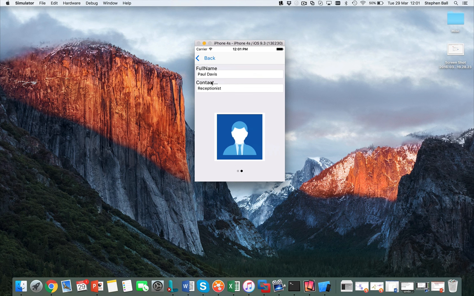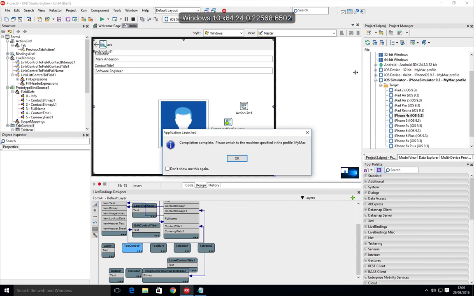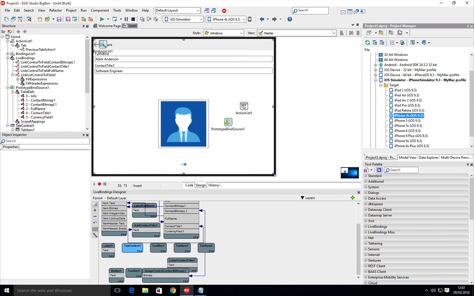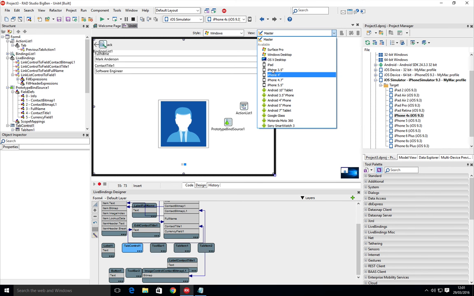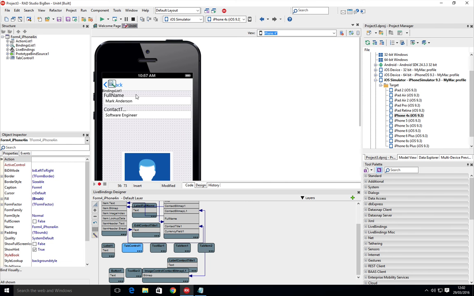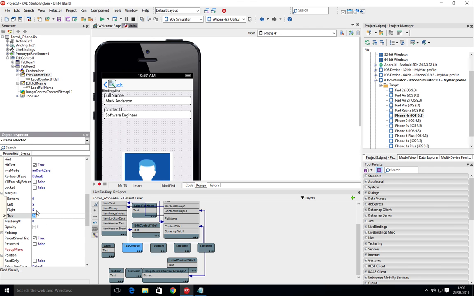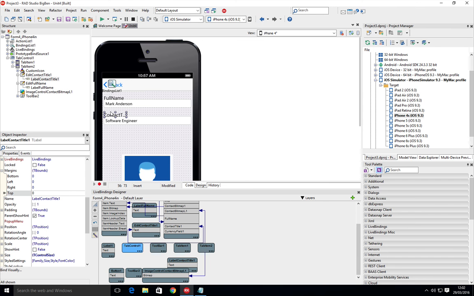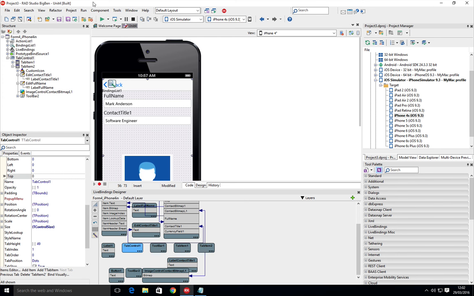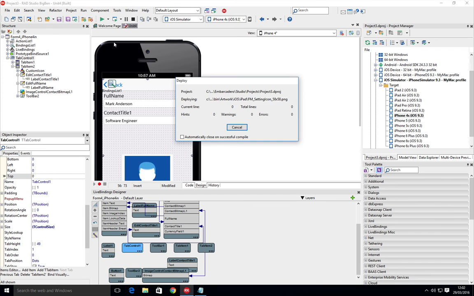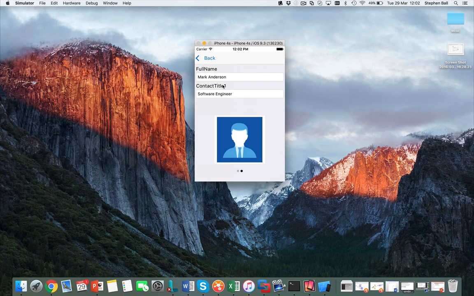Now I might want to just adjust the height I've given my controls. And I might want to just do that on iOS only. So what I can do is create an iPhone 4 specific template. And I can now come in and let's give these a little bit more space at the top, and let's just move the labels up just a little bit and make them a little bit wider. Cool. And rerun this out onto iOS. And now we can see that that has actually moved up a little bit nicer and is looking better already.